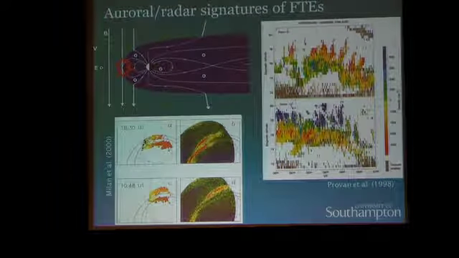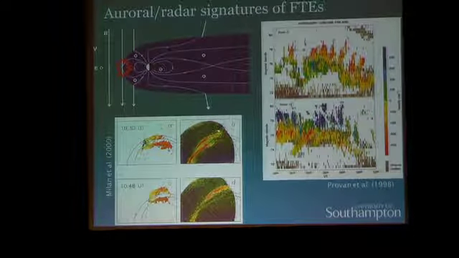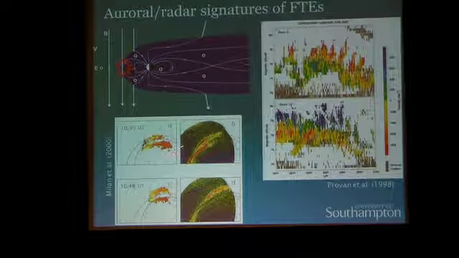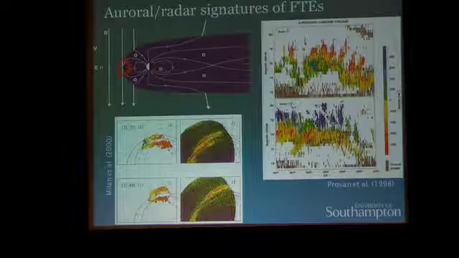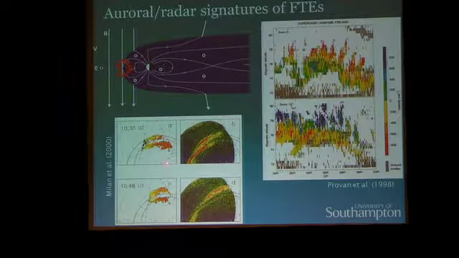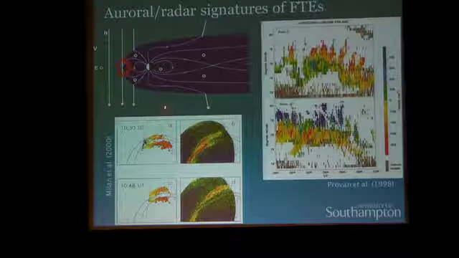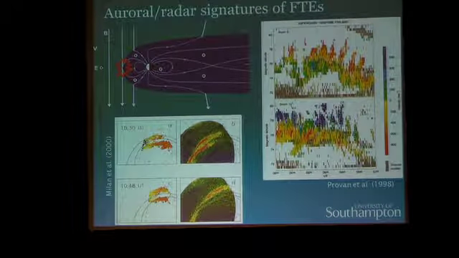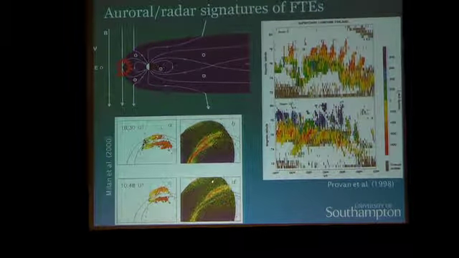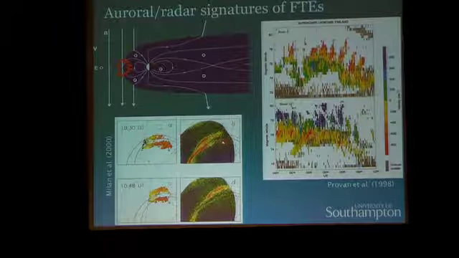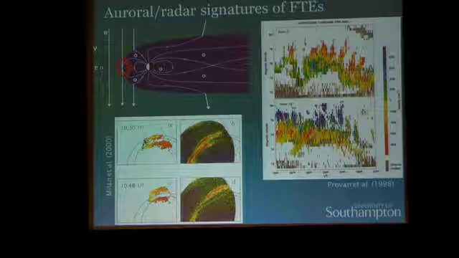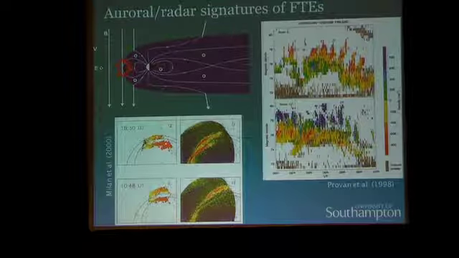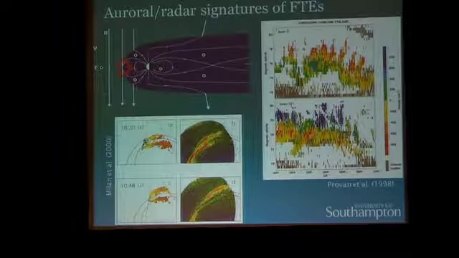So going back to these auroral signatures, I showed you the time series, but of course you can also look at the spatial pattern, either in the radar data at the left, or in auroral observations on the right. So these panels show the same view with the magnetic pole at the top, noon, MLT at the top, and so we have magnetic latitude and magnetic local time grid. And you see that the auroral feature that forms and moves poleward extends over several hours of local time. It's not just a very localized event. And similarly with the radar observation, these arrows show the velocity of these patches of radar scatter.